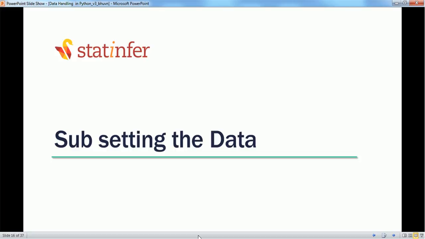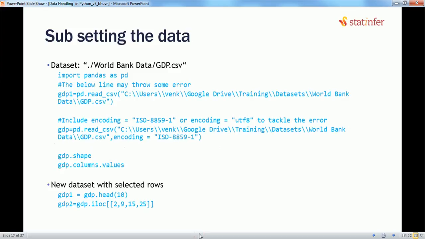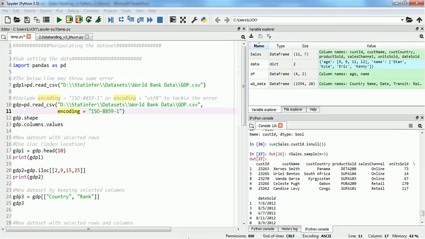There are many ways we might want our subset to be. We might want our subset to contain particular rows that we select, or a few particular columns, or a few columns and a few rows from the previous data set to create a new subset. So how do we do this? We will go to our Python console and see how we can go about it.